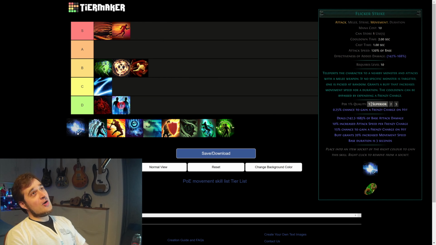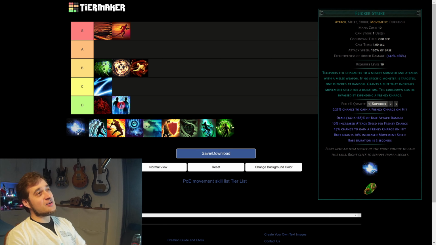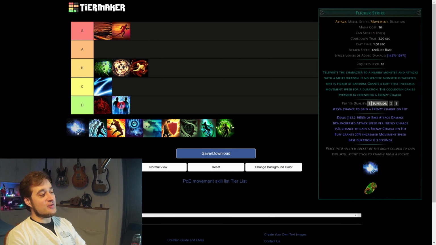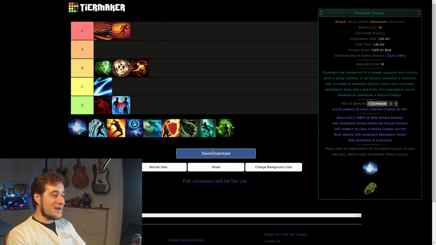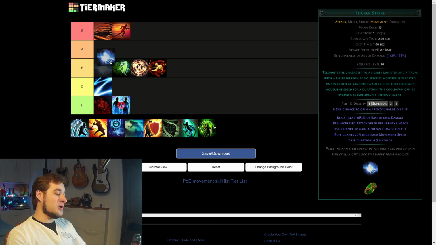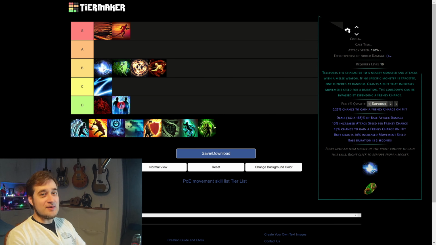But on the other hand, if you are playing a Flicker Strike build, you will never need any movement utility in any way, shape or form. I don't even know where to put that. The normal person will never play Flicker Strike. The person who plays Flicker Strike will play Flicker Strike every time and in every single league. So it is solidly somewhere in the middle, in the B tier.